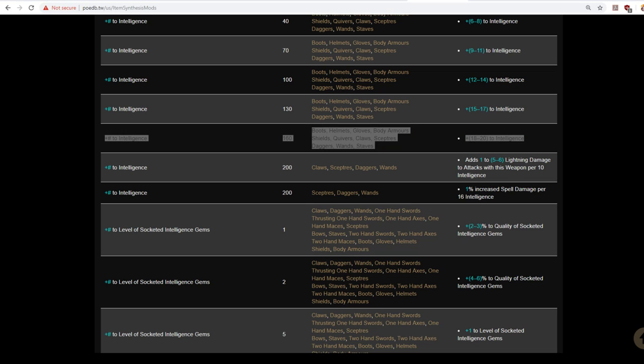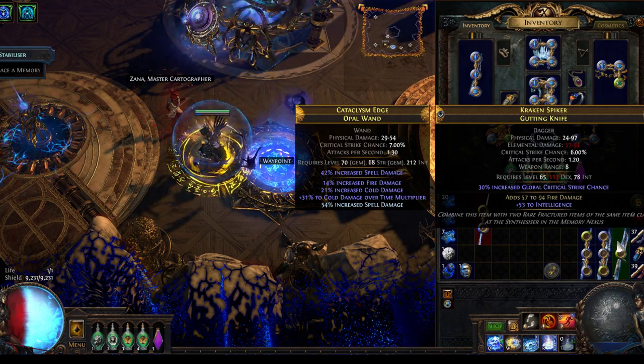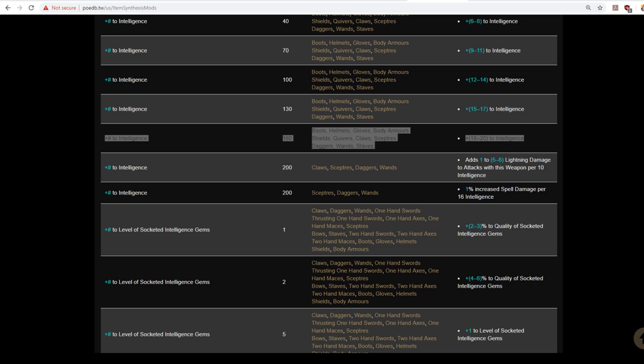Now, if you have a quick look at the implicit modifiers on the daggers, you'll see here crit chance, crit chance, crit chance. Crit chance is a pretty good implicit, and in general, you're going to prefer 30 or 50% crit chance to having just a small amount of intelligence, like 18 or 20. So we're not interested in rolling this implicit. What we want is this one. If I can actually get that highlight to work, what we want is this one.